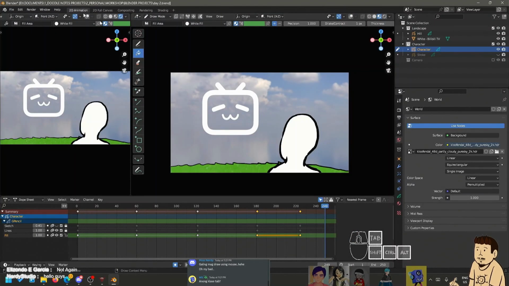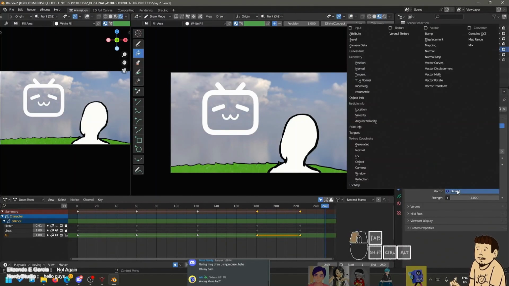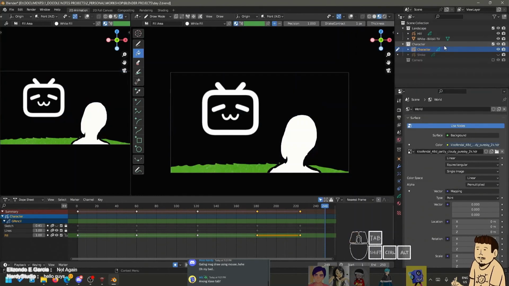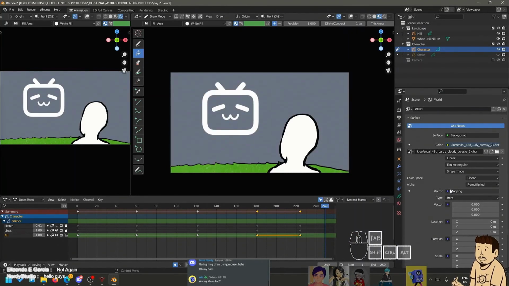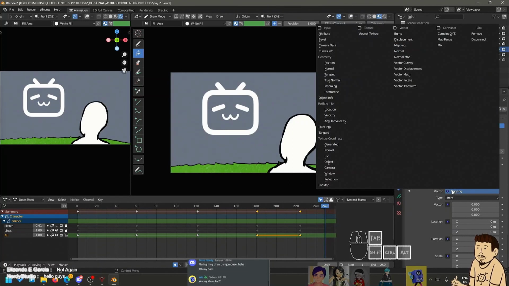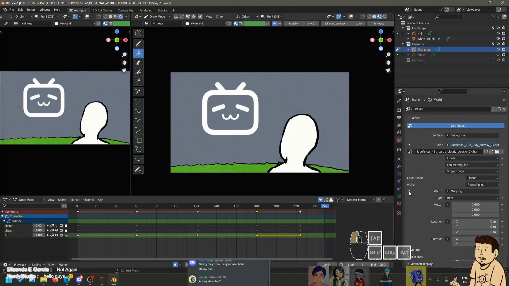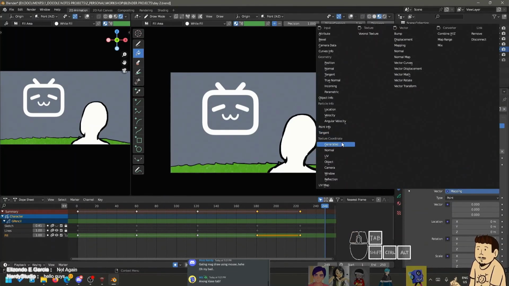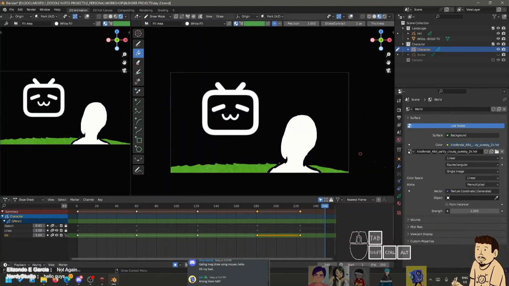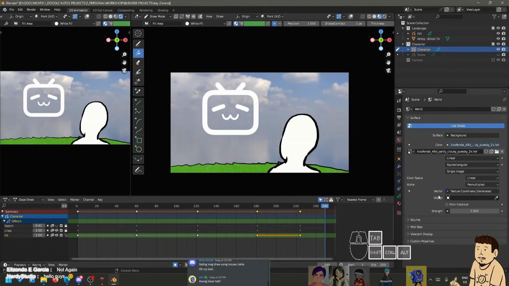Let's try to do it without using nodes for now. So vector, I'm gonna go find mapping right there, and I'm gonna make sure that mapping is connected to a generated texture coordinate. There we go.